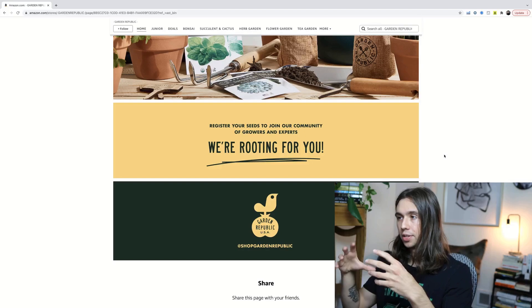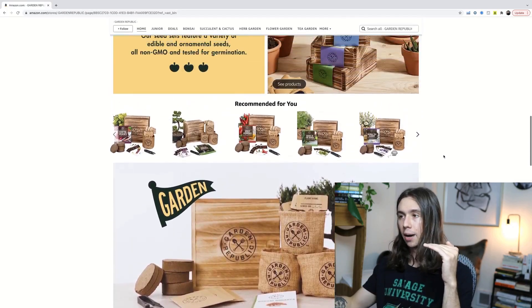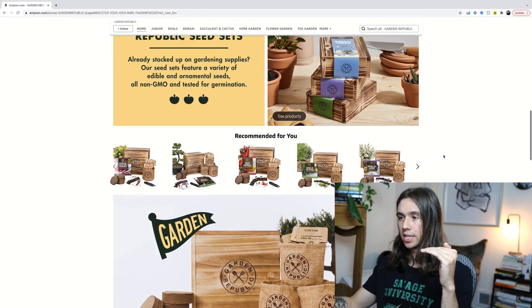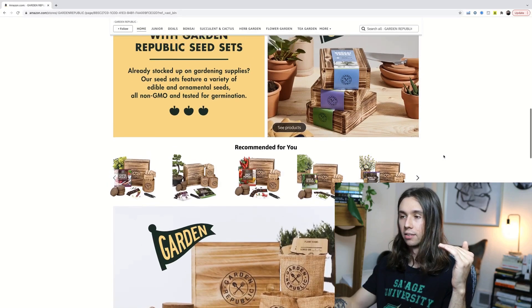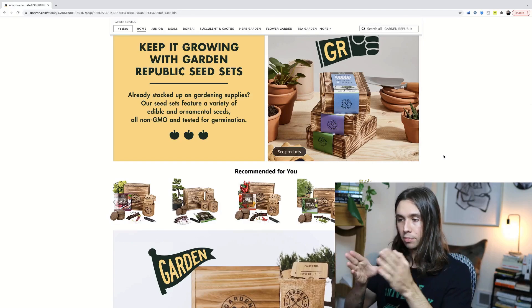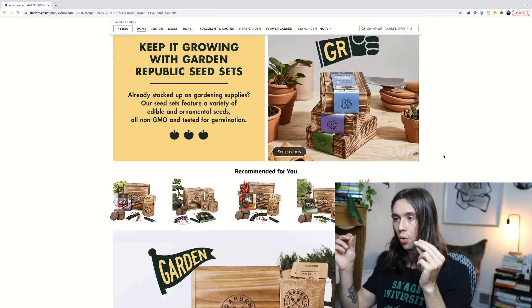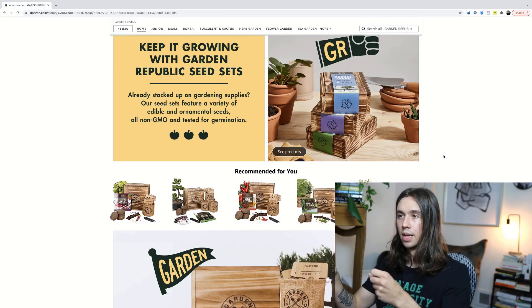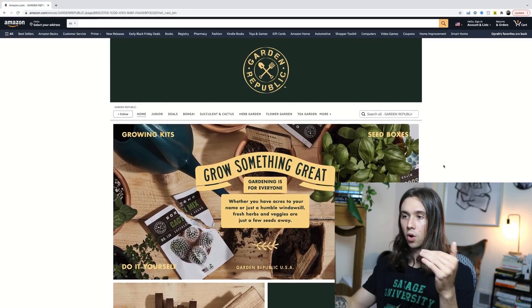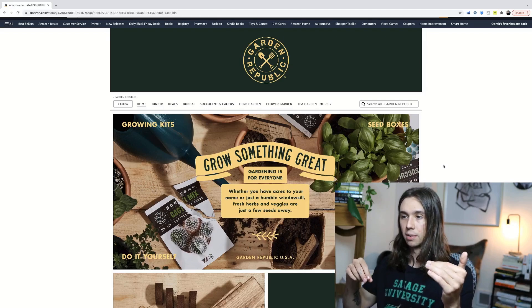They built it around an area that's related to each other — one that didn't have a market cap they would ever hit. You're never going to take up all of gardening. Just these seed starter kits — you can keep going every time you go to a different plant. It's now a new market, but it's still related to the last one. The whole thing is so well thought out. And if I had been working towards something like this from four years ago, I probably would have already hit my goal of that $10 million exit from an Amazon brand.